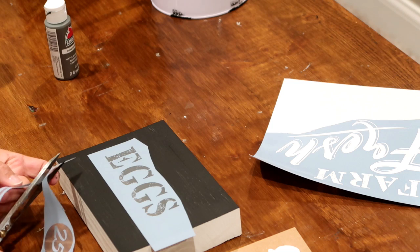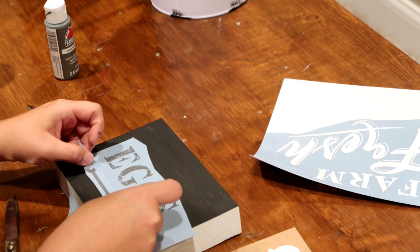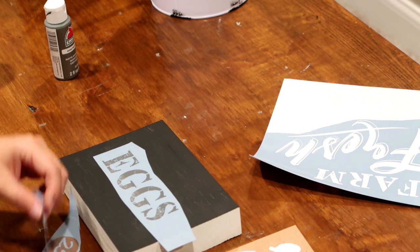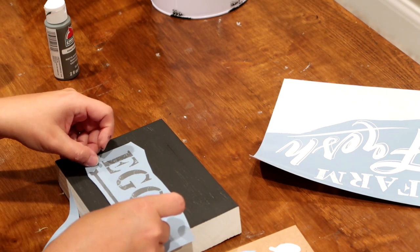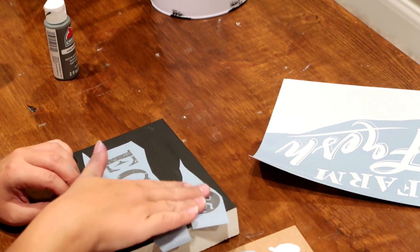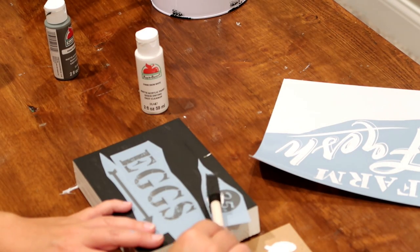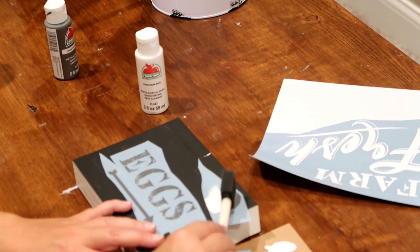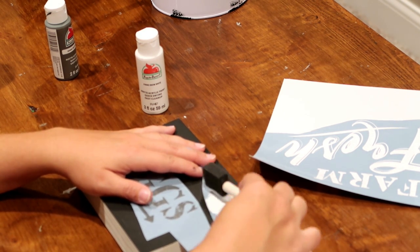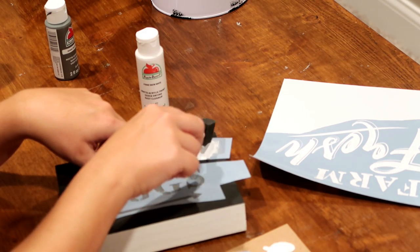But I did find that you wanted to leave a good amount of the blue on so that when you're putting your paint on, you don't write on your sign, because you don't have enough of the outside of your stencil. And then from there, I'm just going to use white paint to dab this on. And I'm actually reusing a brush. Sometimes if I just use it for a little bit, I'll cut off the top, and I'm just using the side of this brush so that I don't have to dirty up another one.